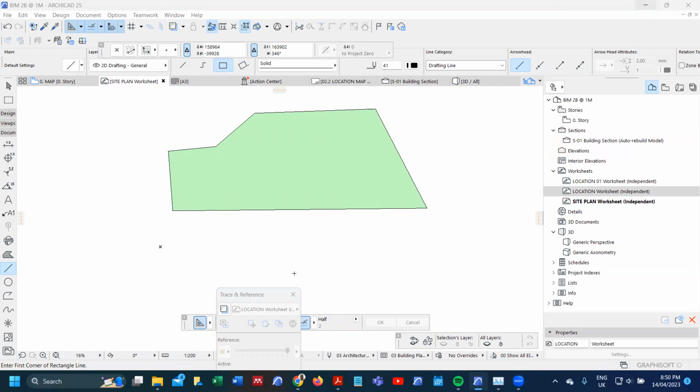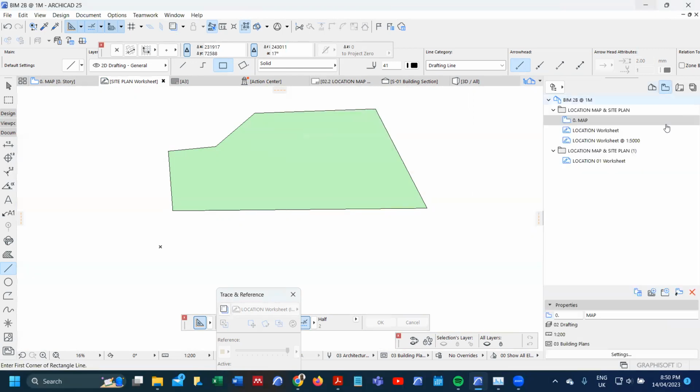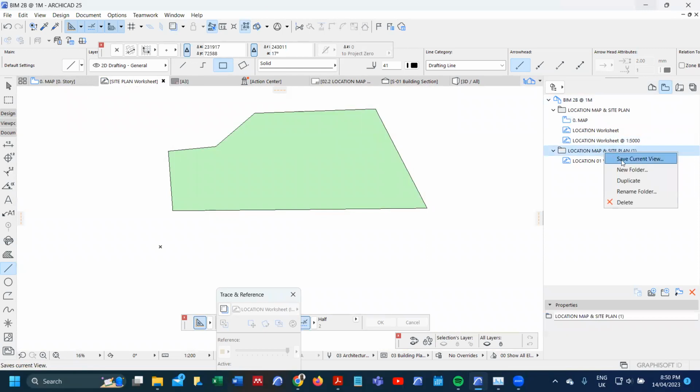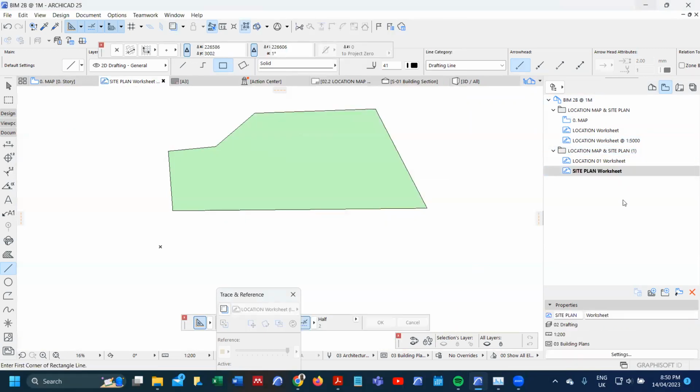Okay, so right now it's a scale 1 to 200, so allow me to save. No, I want the view map. So let me just save there, site plan for now, okay?